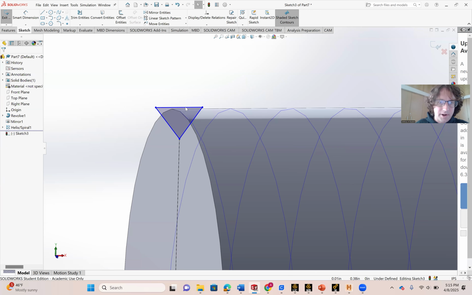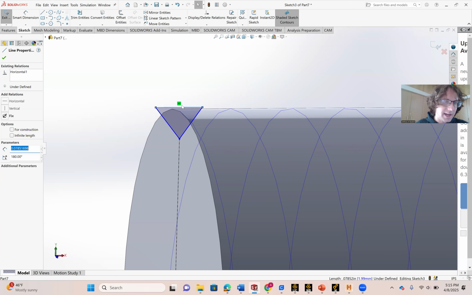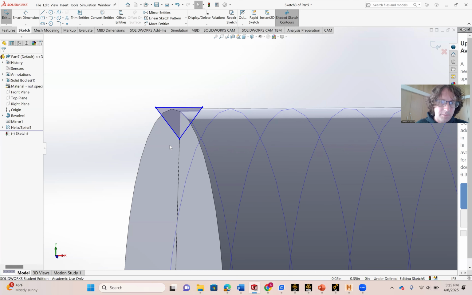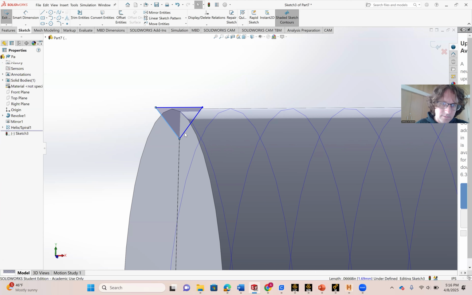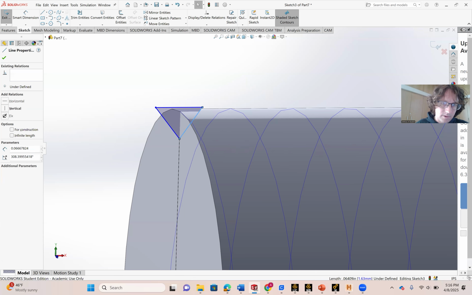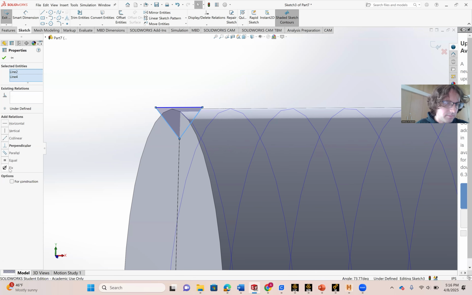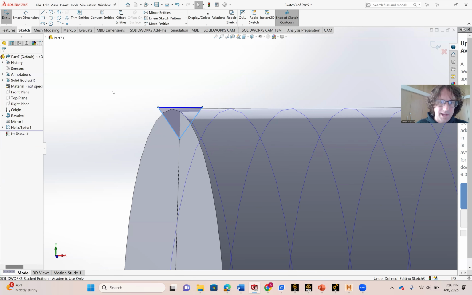And then we're going to go up here and add some relations. So we're going to make this guy vertical. And we're going to make these two guys, not that one, that one and that one, both equal, making it an isosceles triangle.